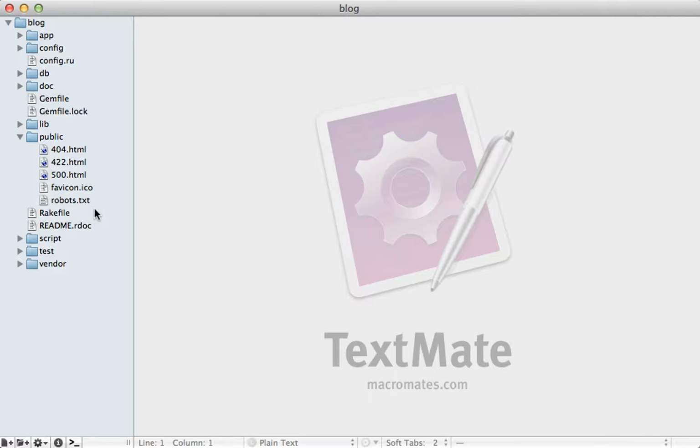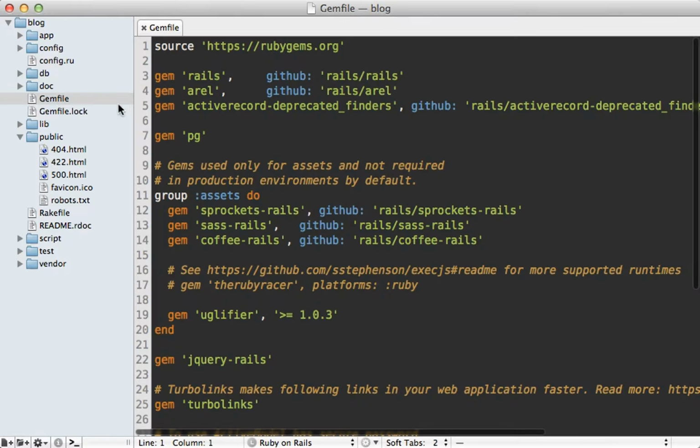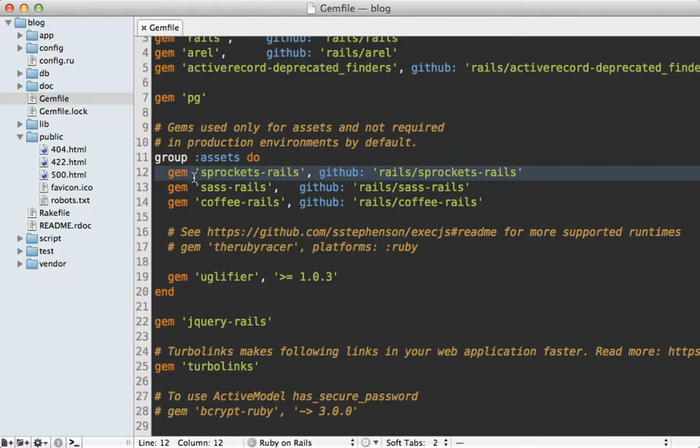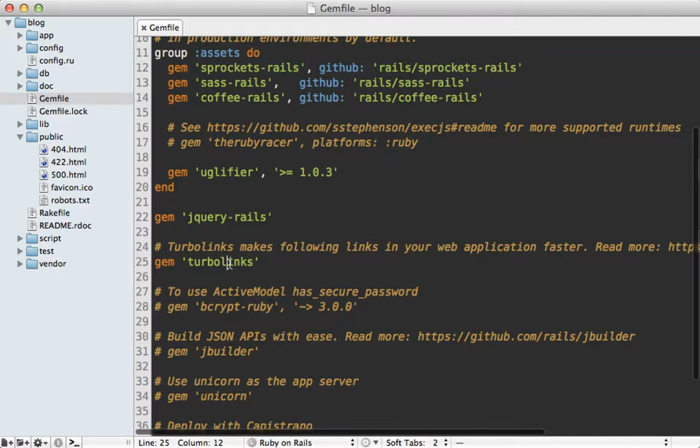Yay! Next, let's take a look at the Gemfile. These three lines here, these gems are just there because we're using Edge Rails instead of a Rails gem, and we're using Postgres here. Now this sprockets-rails gem is new. It's just part of a Sprockets refactoring to move part of it out into a separate gem. And then there's also the Turbolinks gem, which I covered in detail in episode 390.